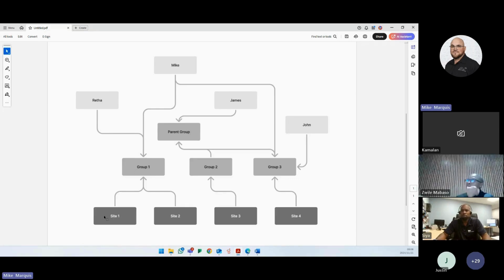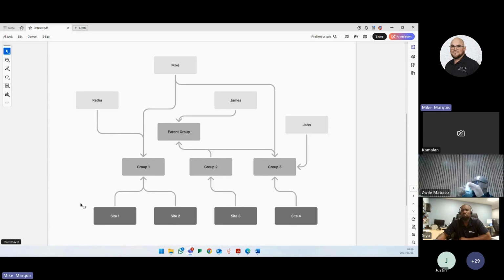So we're going to start off with, say, site number 1, which has a bunch of gateways on it. When I've created my account, I'm linking it to this group. We can see here Rita and Mike both link to this group, which means that when we log into the cloud, we will see everything connected to this group, which in this case is these 2 sites, and under those sites would be gateways and your actual site setups themselves, your gateways, your devices, your sensors, etc. They would all fall under the site category.